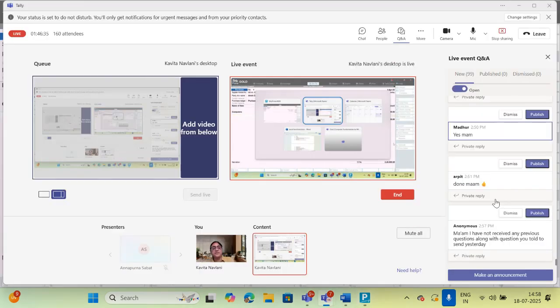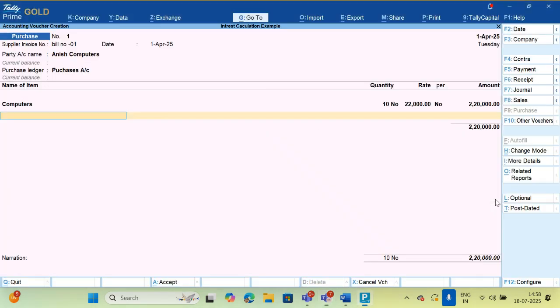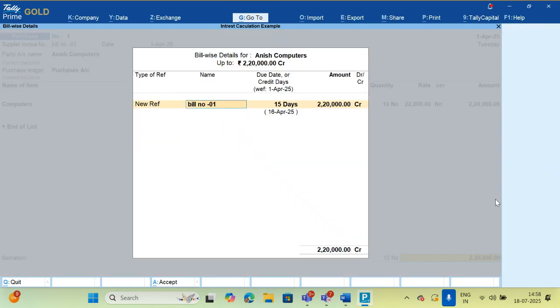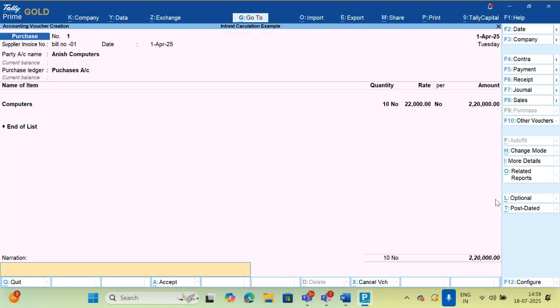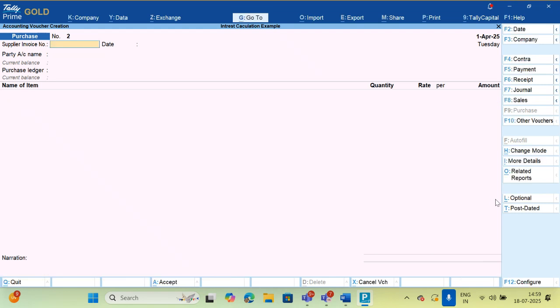See, on 1st April, I purchased the computers, 10 computers at the rate of 22,000. Okay, so should I save it? Then new reference, and then after 15 days, it will be due. Enter, enter, enter.